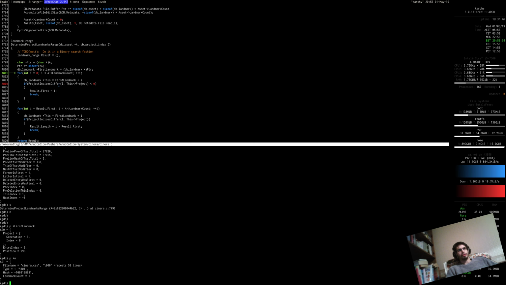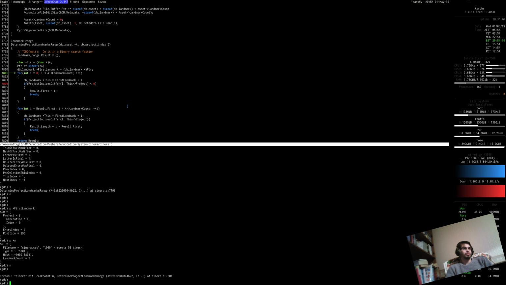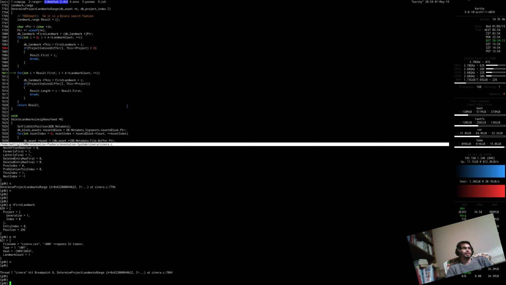Shouldn't this test be if it's not supposed to be, like if the current one is not supposed to come after this? Right? Shouldn't we be able to reasonably assume that in that case, then we're correct, because otherwise we're going to be going through this thing here, and we're going to increment past the actual start, because the start of this project range should be right at the beginning, right? So presumably result first is 1, isn't it?